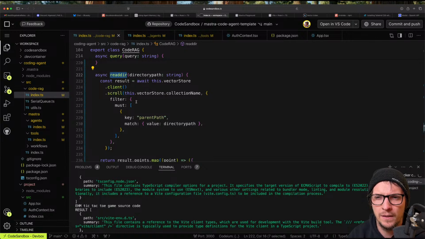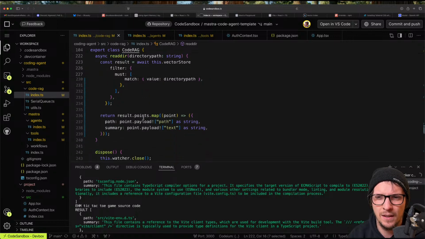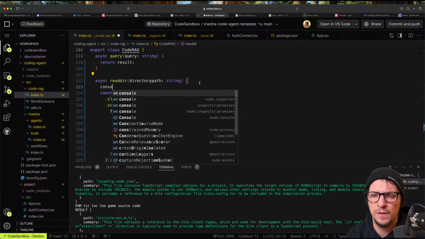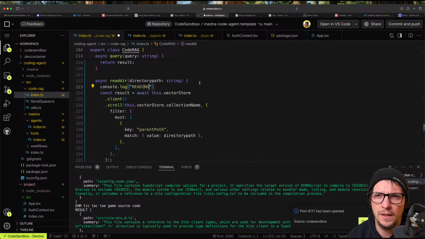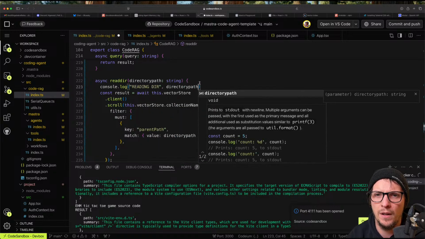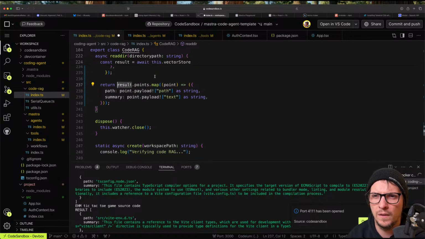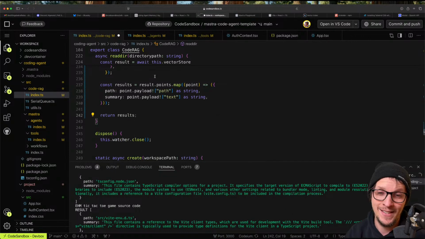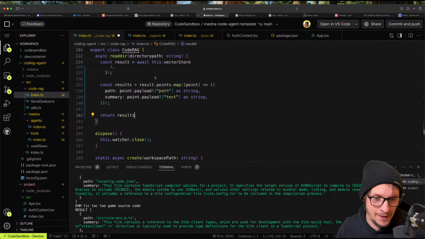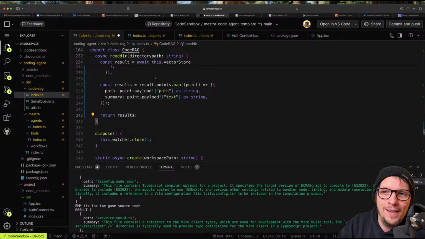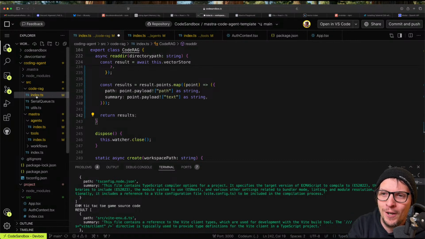Okay. That's it, I think. So we're gonna log this, console.log reading dir path. And then we're gonna also look at the const results. So what if, this is a really cool idea, what if when you use your file explorer, you could hover over files, and it wouldn't just give you the path.